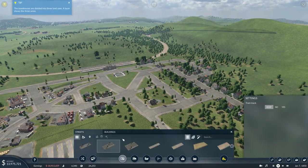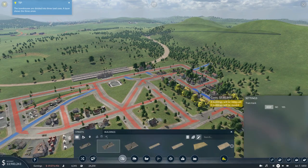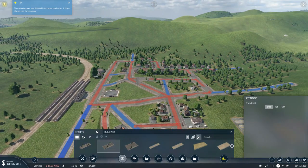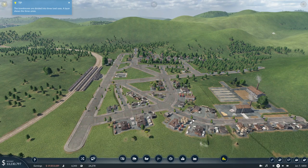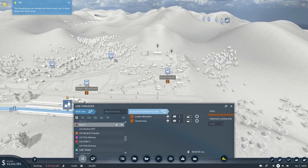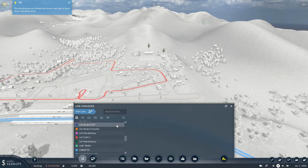The game has added roads that I don't like. Upgrade that. Upgrade that. I don't mind the AI building roads. I do mind if they're these dumb little roads. That upsets me greatly. So go here, go there, go there, go there. Change your colour to red, and this is Wrexham. So let's go WREX Wrexham COM 1.